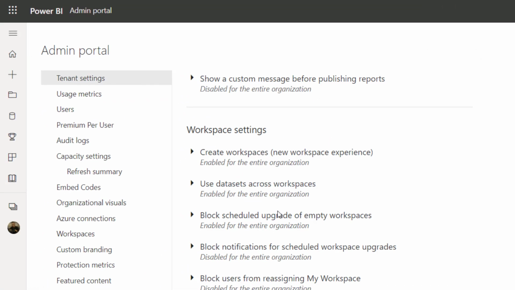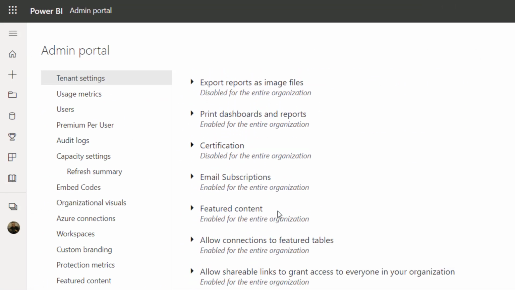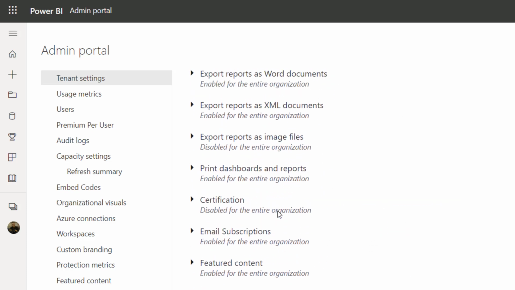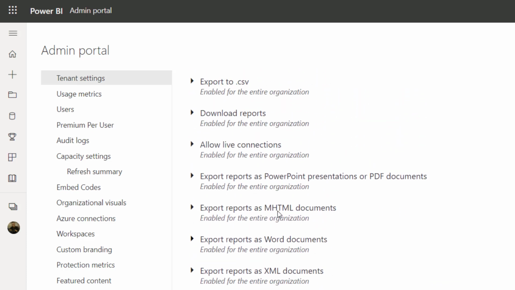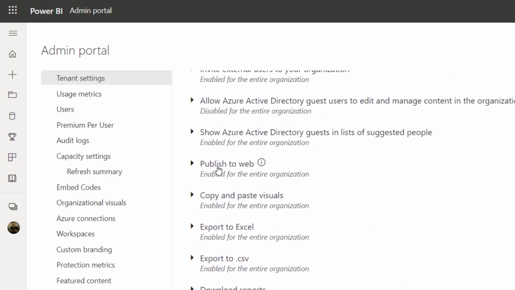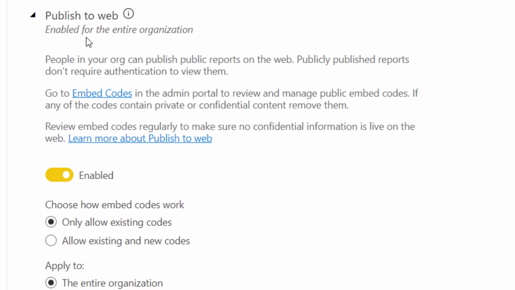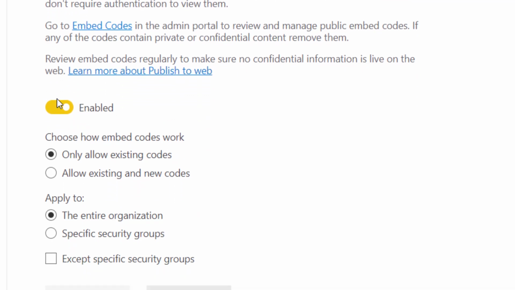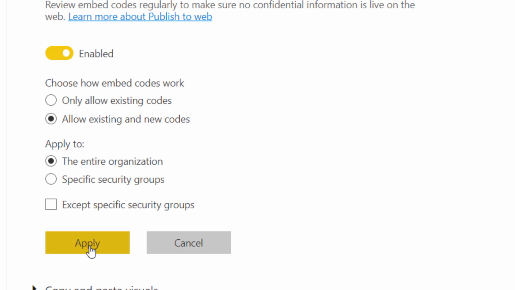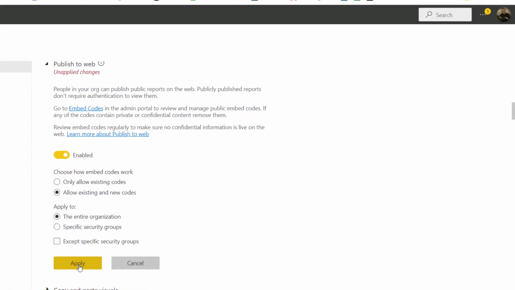Under Tenant settings, I'm going to scroll down and I will see Publish to web. Go to here and you will see that the embed code is enabled, but only allows existing codes to work. So I need to change it to allow existing and new codes so that I can generate new codes. Then I'm going to click Apply.